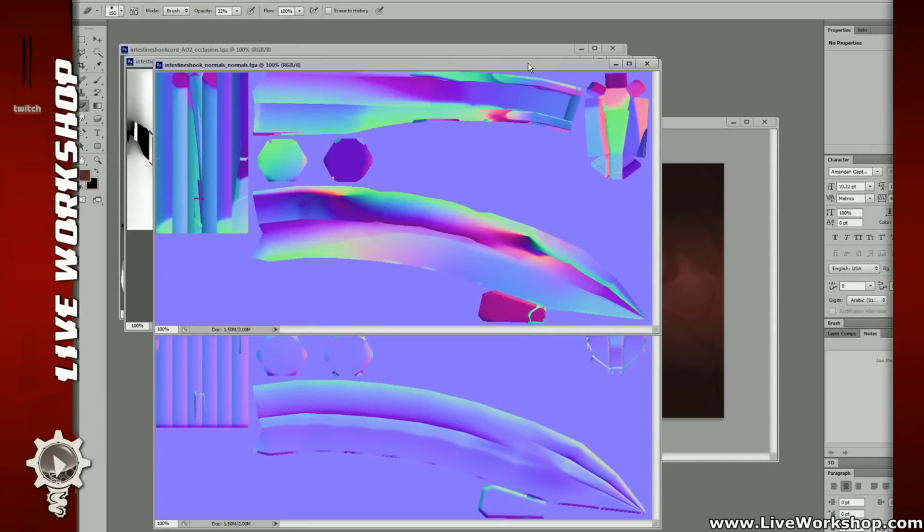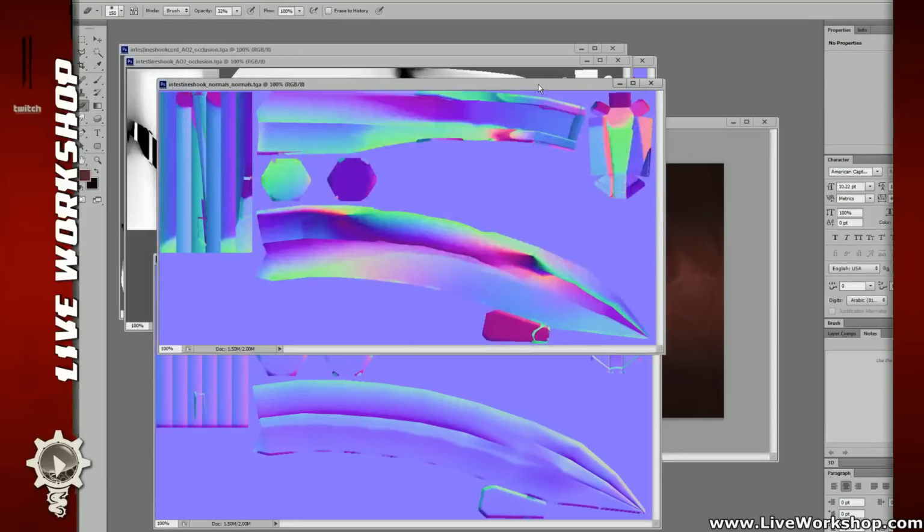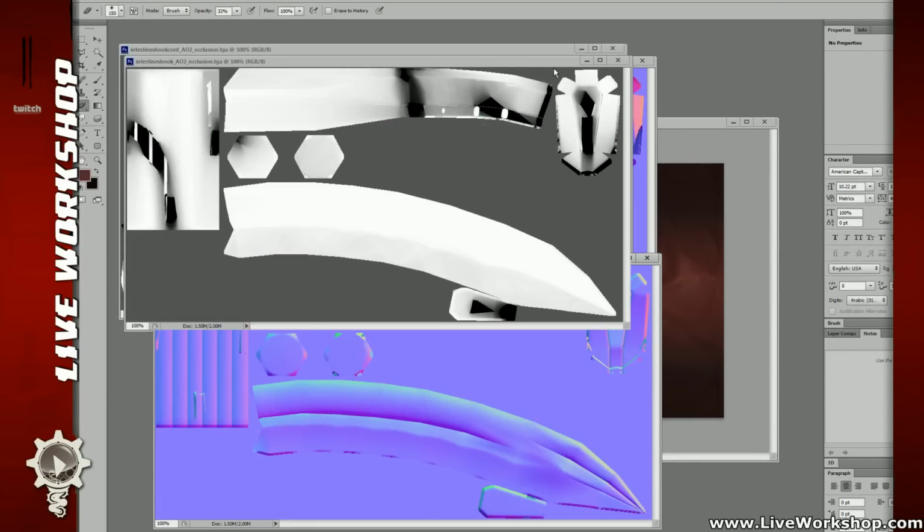Yeah, look at this normal map, guys. What the hell was xNormal doing? I've never seen that before. What the heck? Yeah, I think Haymaker is a clever pun. We'll go with Haymaker, guys.